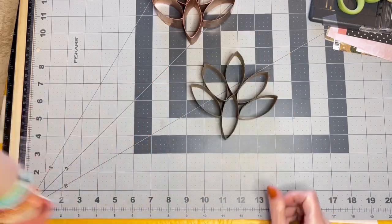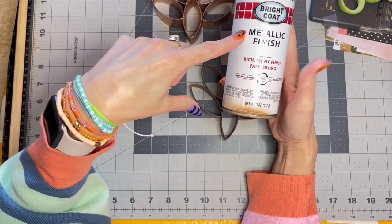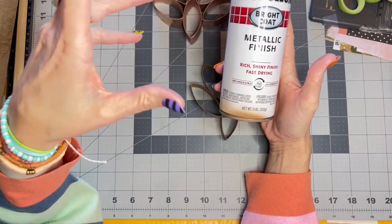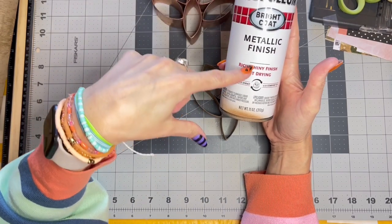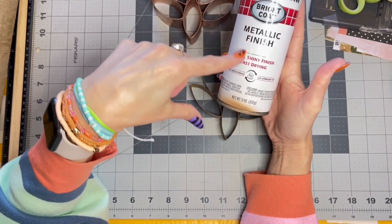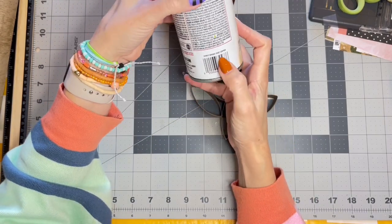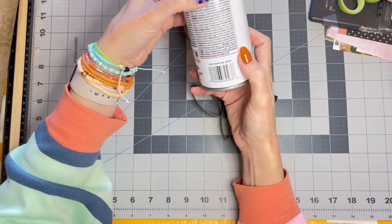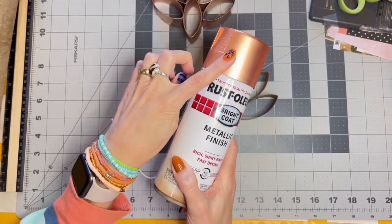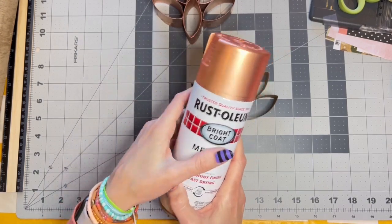This is where I take my spray paint. I'm just using this Rust-Oleum from my Home Depot. You can probably get this at craft stores or your local hardware store. And I'm just using metallic finish in copper, I think. Where did it say copper? Bright coat copper right there. Anyway, of course, whatever color you want, but I liked the idea of copper. I felt like it was pretty fallish.